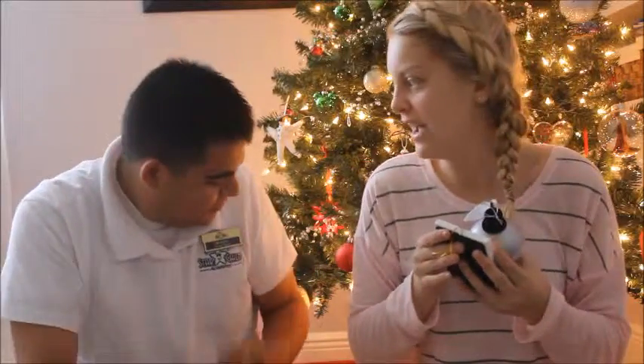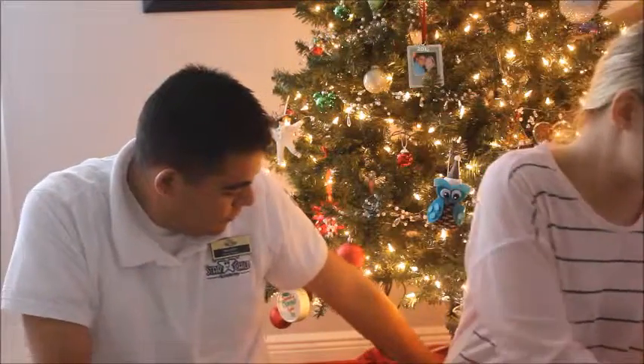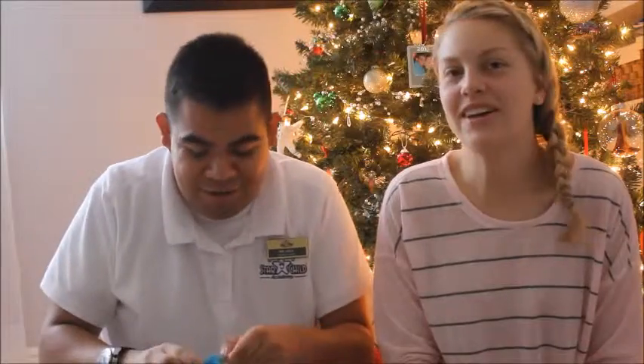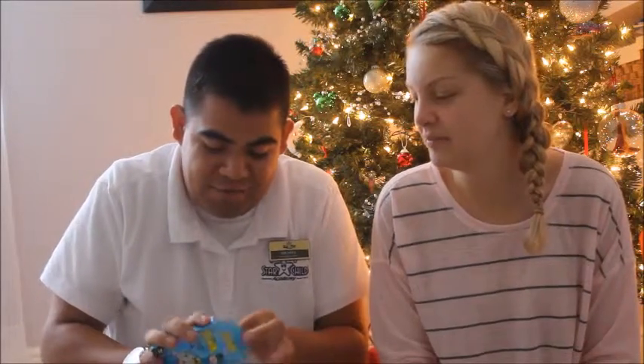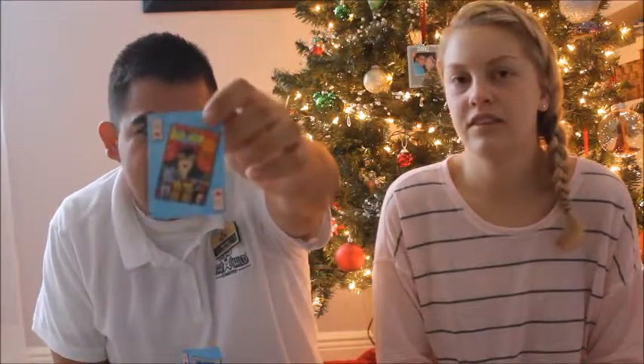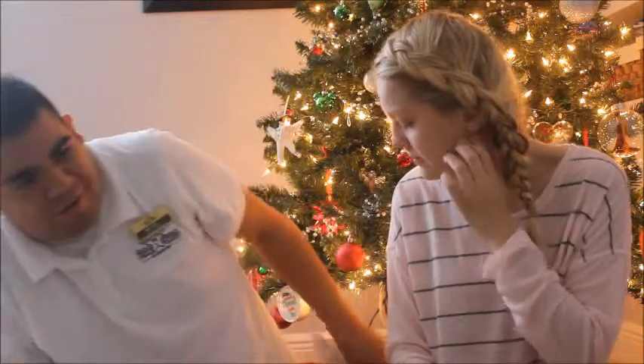We're going to start with stocking stuff. I like Batman a lot and I got these cards — Batman cards. I don't know how to play cards, which was funny, so she was teaching me Go Fish the other day. I like them because they have really cool designs. This one's one of my favorites — Catwoman. They look like comics and they're all different, which is really neat. I wasn't expecting that. I would think the kings would be the same, queens would be the same, but they're all different, which is really cool.